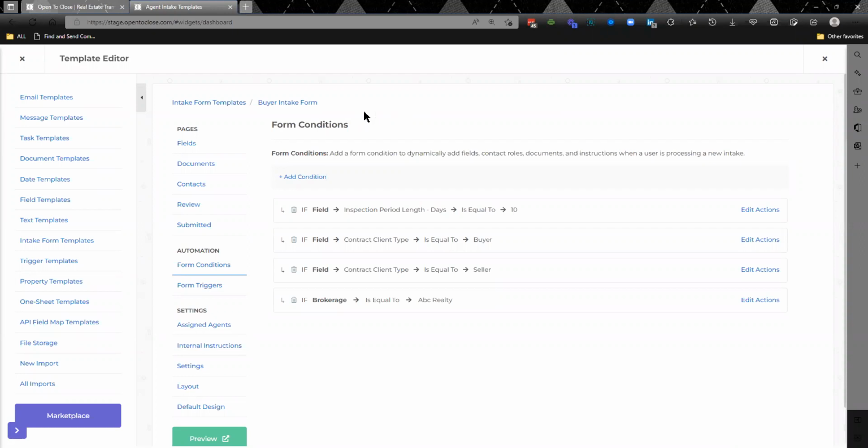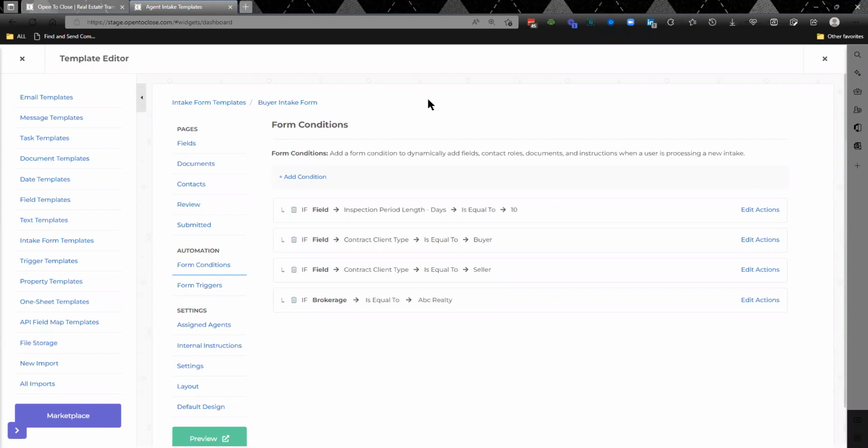If I'm looking at homeowners association and I just want to bring on the homeowners association information, their website, the company, that kind of information after the fact, it's not something the agent would know on that intake form, then I'm going to go from selecting that question, and then I'm immediately going to go to form triggers. I'm going to build out that logic to use that condition. If homeowners association is equal to yes, bring on this additional task template, email template, contact roles, whatever it needs to be that you need to bring on. Now, let me actually walk through that real quick.